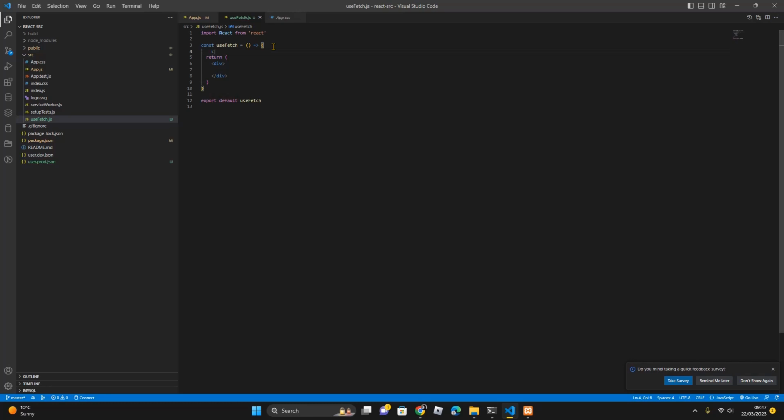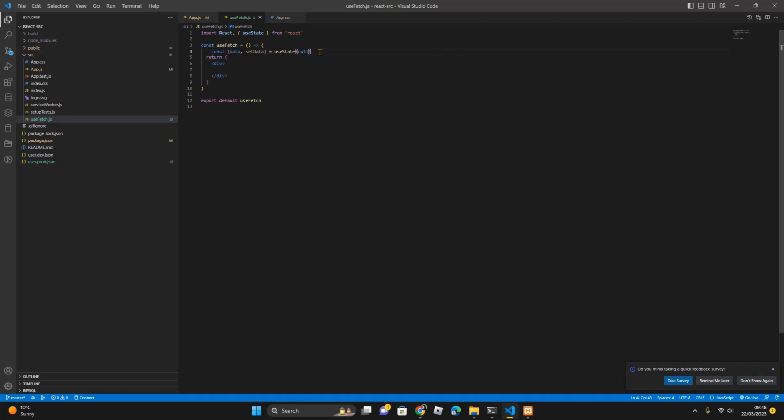First we write a constant data and setData, and we're going to set that equal to useState. When you write useState, you just need to click this one, so it's going to import useState on the top. We're going to leave this as null.